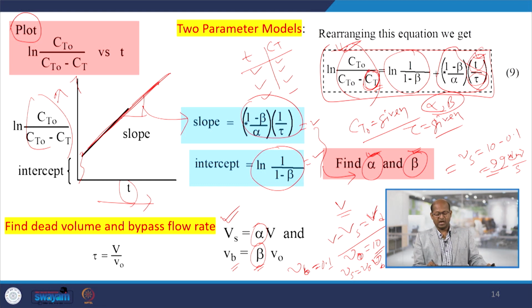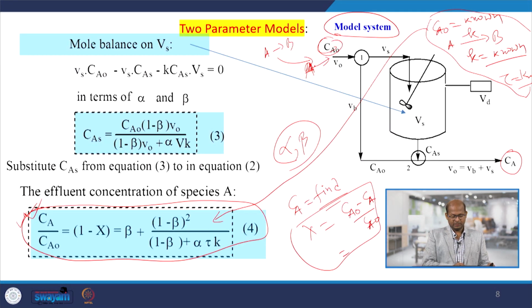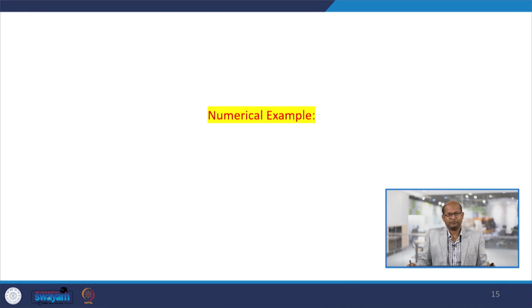Okay. So, this way alpha and beta parameters we can find out using the tracer test. So, we have to find out alpha and beta by considering the tracer test. Once we know the alpha and beta values, then we can use the equations we have developed for the reactions. This equation 4 we have developed. In these equations alpha and beta values have to be substituted, then Ca, the concentration when reaction is there, so we can find out the exit concentration or effluent concentration of the reactor.